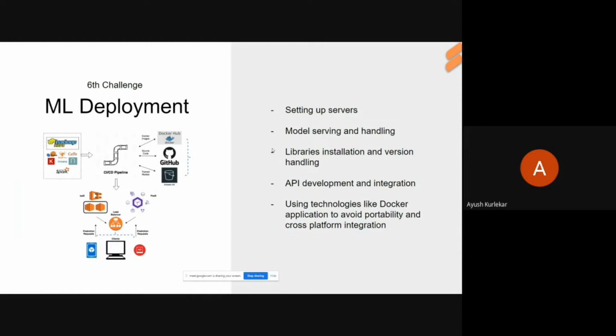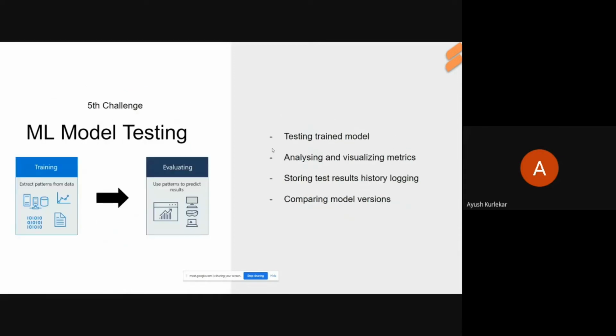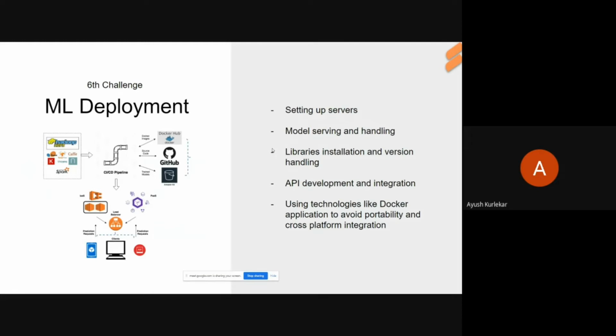Now, model serving and handling: your model is ready with all this model training and testing. Your model is ready in your hand. But then with that model, what to do next? How should the model be used to solve your end problem? Because at the end, you need to solve the problem. There should be a solution with your model. So how should that model serve and handle so that it will start predicting on your real-time problem and give you some solution? Coming to that level, it again falls under ML deployment, and many don't know how to do it. The model serving, deployment and handling changes from model to model and from library to library. So again, you need to come up with a solution which is suitable for the model you have used.